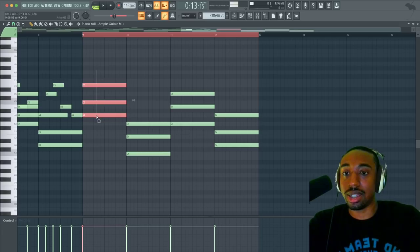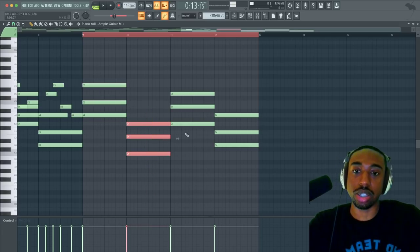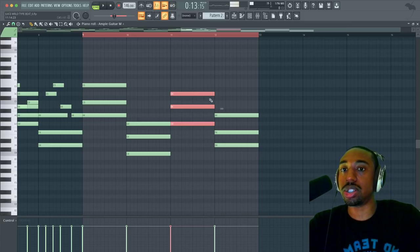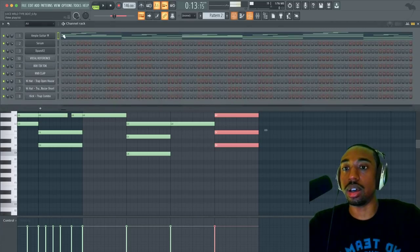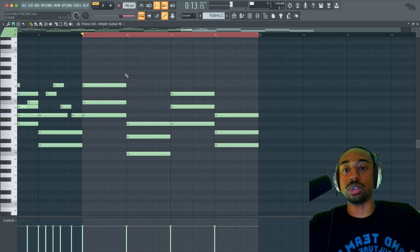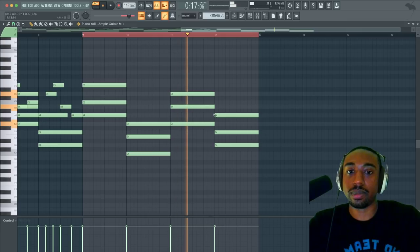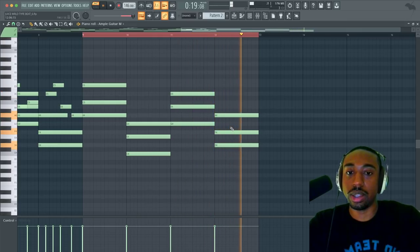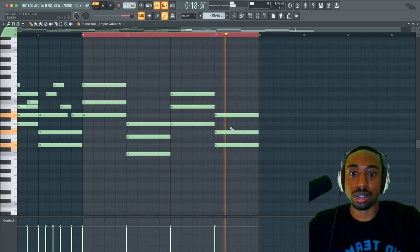Okay, so A, C, E is that first chord. Second chord is C major, which is C, E, G. Then we go to G, B, D, which is G major. And then we do D, F, A, which is D minor. And we're using a plugin called Ample Guitar M from Ample Sound. And that's how we got this. It revoices the notes. And I just thought that was the coolest voicing. It reminded me of Lenny Kravitz.